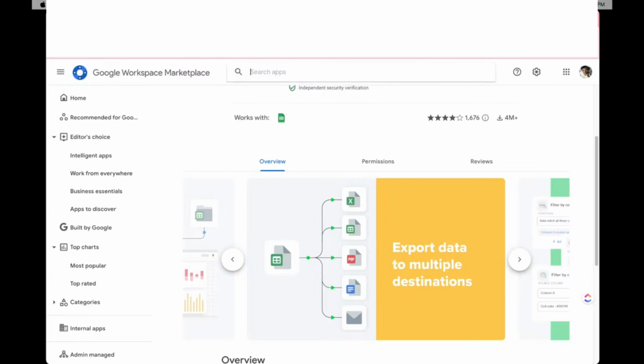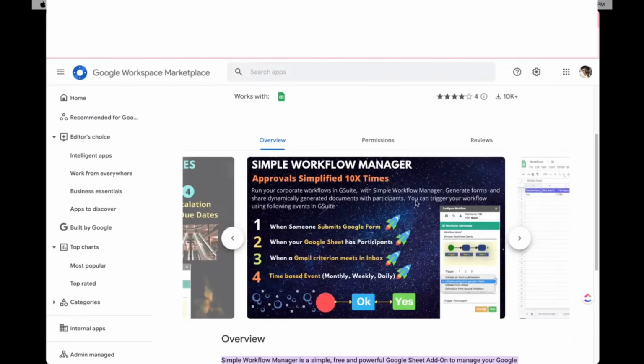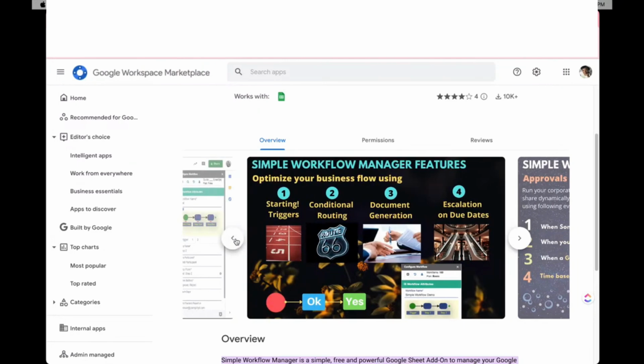But even if you type in simple workflow manager, there are different options inside of Google Workspace that allow you to have starting triggers, conditional routing, which is basically saying if so-and-so does this, then do this. If this does that, do this, and then produce this result.